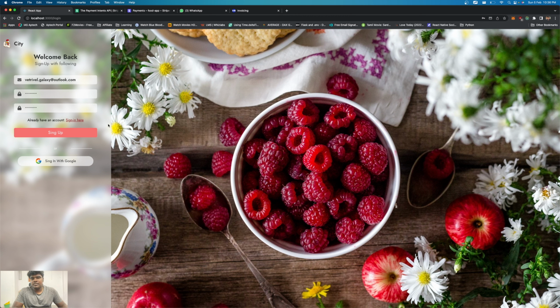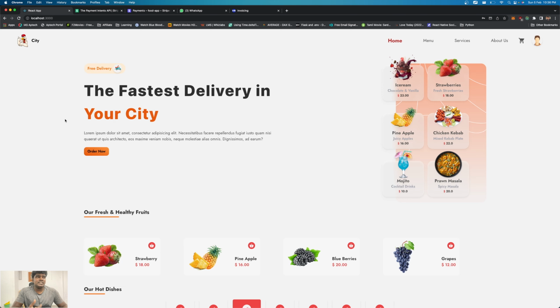All right, so now if I click this sign up, the account is created, and let me go here and enter vetrivel.galaxy@outlook.com, sample@123, and once I click sign in, the user will be successfully logged in and navigated to our home screen.